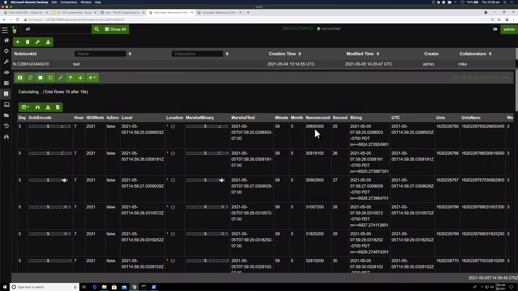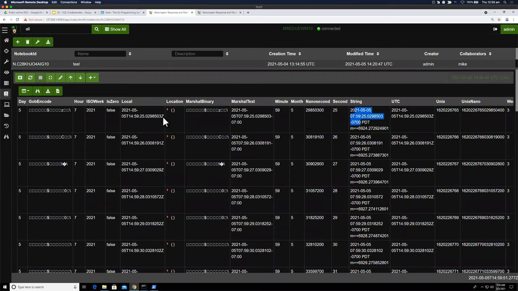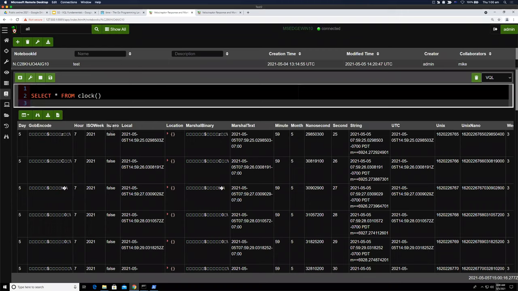If you look at the columns that come back, these are all the columns of the time format. Remember I mentioned time.time, we have the timestamp. Essentially every second, this clock plugin is returning one row. You can see it's running in the UI, just waiting for this to happen. So it's actually no different than if the plugin was just extremely slow and took forever to do anything. It released rows as it went along, and we're getting partial result sets as it goes along. So essentially that is what an event query is.